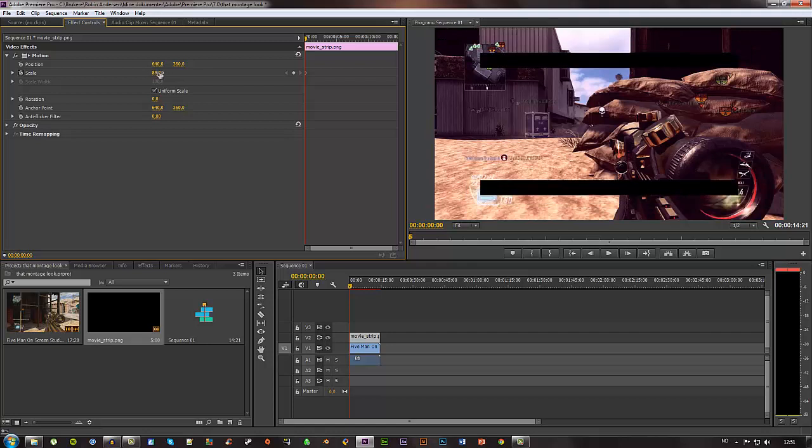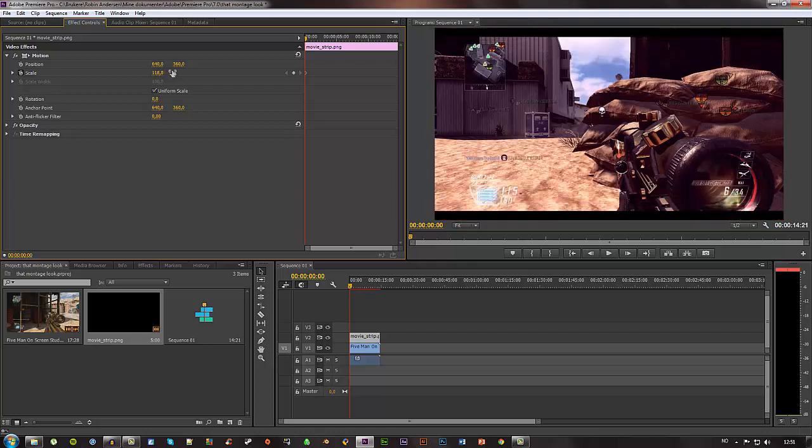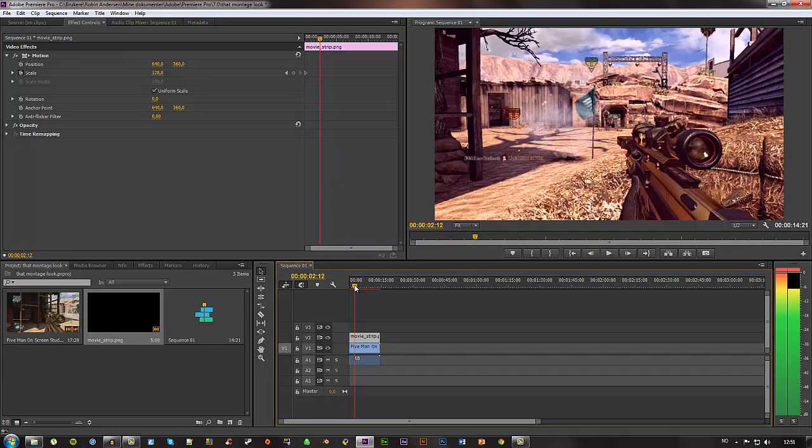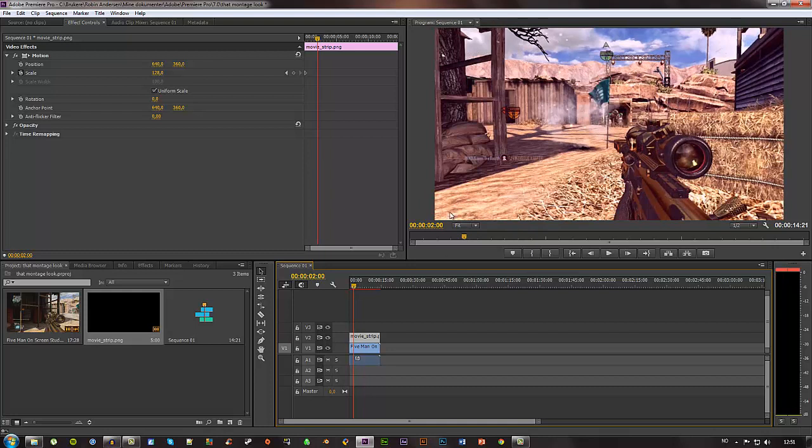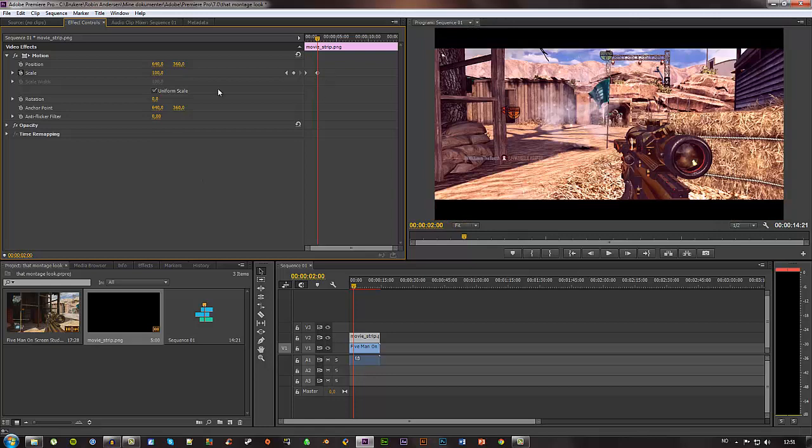As you can see now, we can click and drag the scale to just where we can see it, right there, 128. And we can go forward to a point in the movie where we want the frame to have fully dropped. Now 2 seconds is pretty nice, just before he starts shooting. The start of the shooting should be full. We don't have to click that because it is on, so we can simply type in 100 and ta-da, it's done.